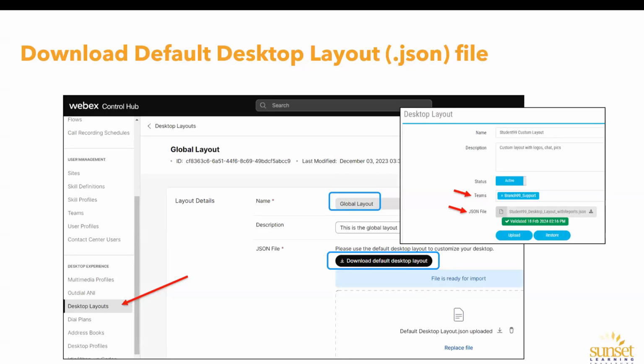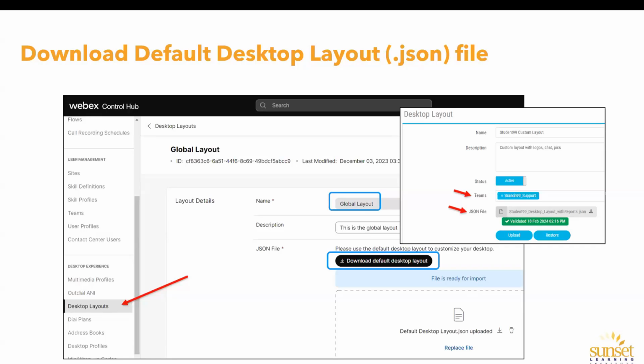We're just looking at teams in the previous screen. We saw that team layouts are found in a different section, either within the control hub or the old school legacy contact center management portal. And all we're simply looking at here is that by default, this JSON file, this JavaScript object notation file, is really a file that we use to personalize what we're seeing in the form of Java applets that are running in the background, doing things for us. The desktop layout helps us to personalize things like the logo and icons, et cetera. Starting point here, if you're going to personalize the layout, of course, is to go to the default desktop layout named global layout.